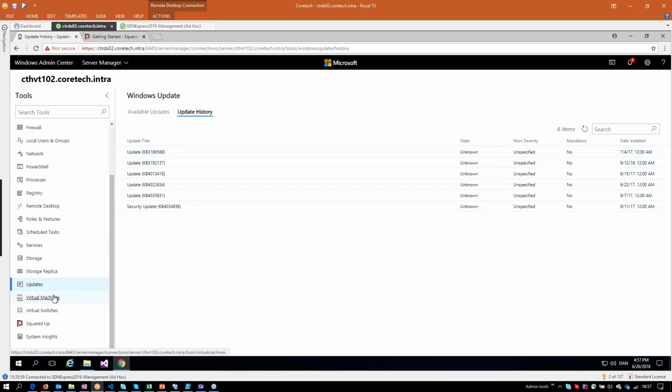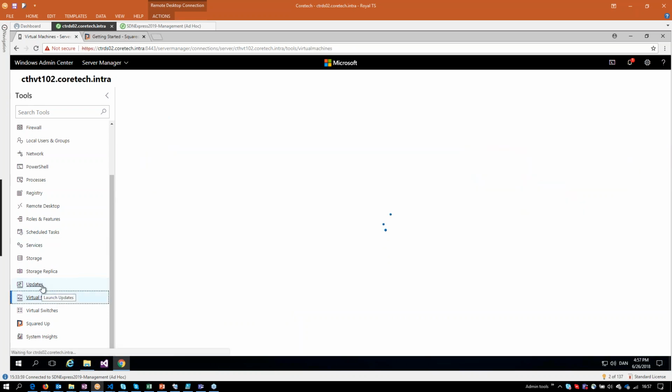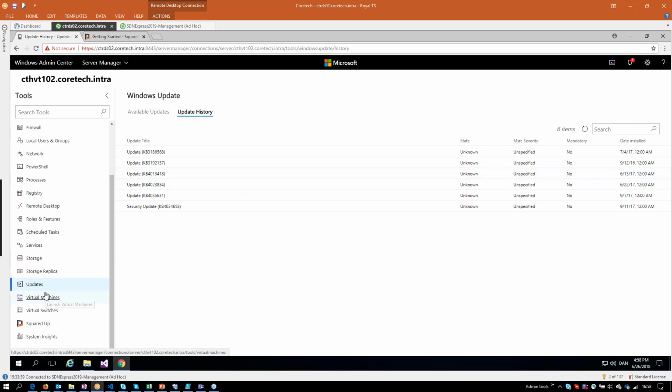But if I clicked update and clicked over to the virtual machines and then click back to updates, it will be background processing and still loading. So once I click back, it should have been loading this while I have been in the other menu and have the result ready for me. So just because you click away, it doesn't lose what you have requested.